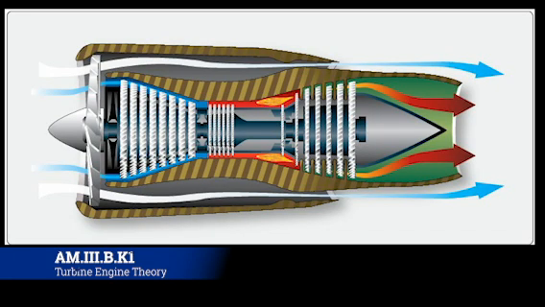So once this thing lights off, it just becomes a running machine that will just go until you disrupt the fuel flow. Basically, that is how it stops. The idea of suck, squeeze, bang, blow happens here, but it's happening continuously. It's going to suck the air in the front. It's going to squeeze it right there in the compressor section, and it's going to bang in the hot section. And it's going to blow it out the back end, and as it blows out the back end, it's going to spin the turbines, which then perpetuates the whole machine. It just keeps on going. It'll just go like that forever until something either breaks or you cut the fuel for it.